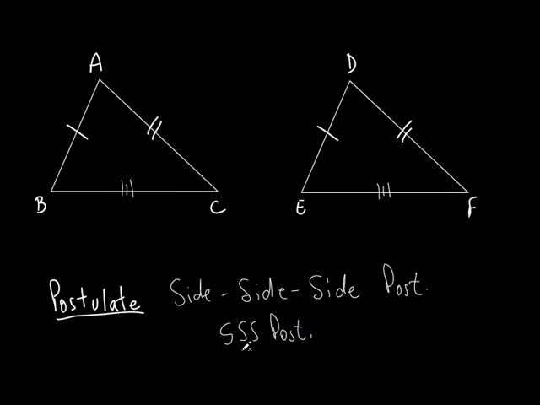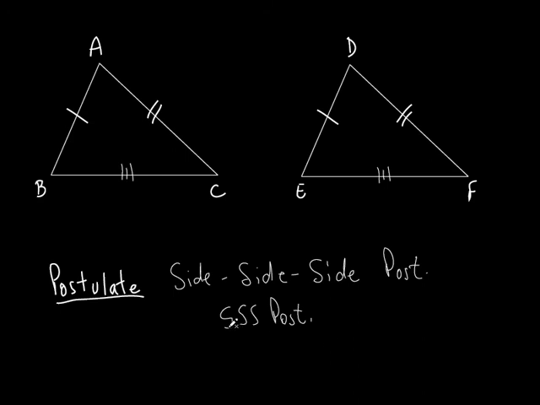Okay? Now, watch. When we write it, we can write the 3 S's next to each other, but when we say it verbally, we don't say the SSS postulate. We say, what do you think? "Side." I'll put that in quotation marks, okay? So when we verbally say it, if I ask you, why are these triangles congruent to each other? You wouldn't say SSS postulate, you would say what? Side, right, exactly. Does that make sense?